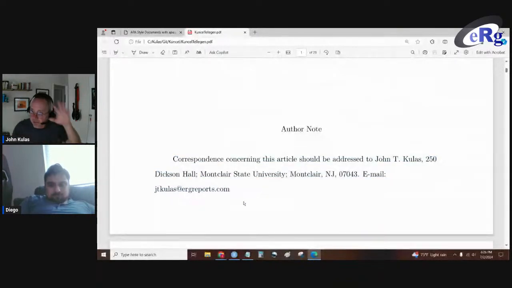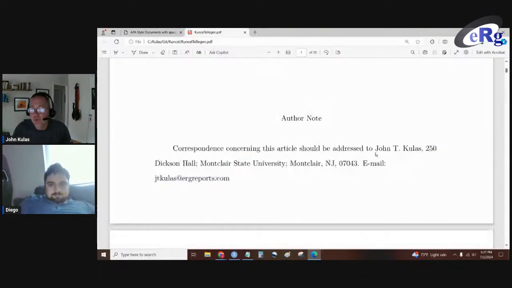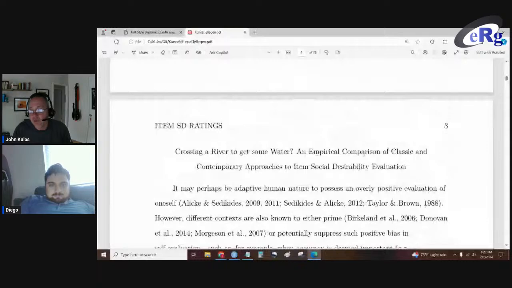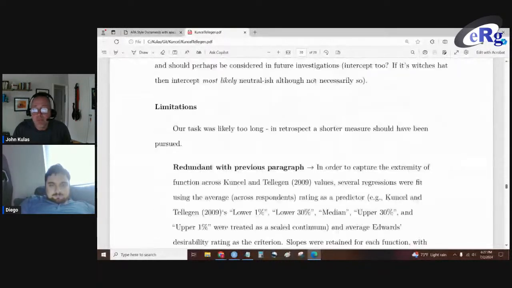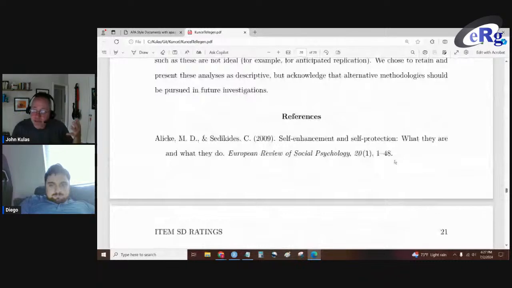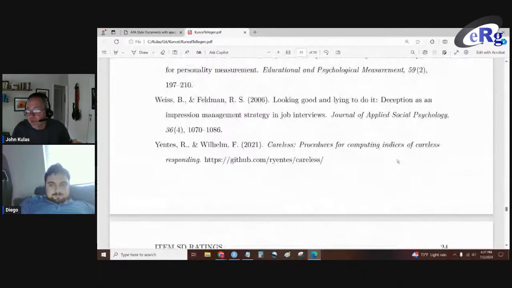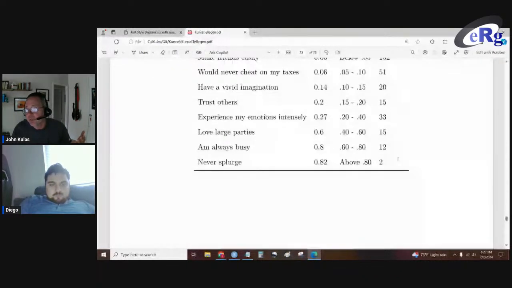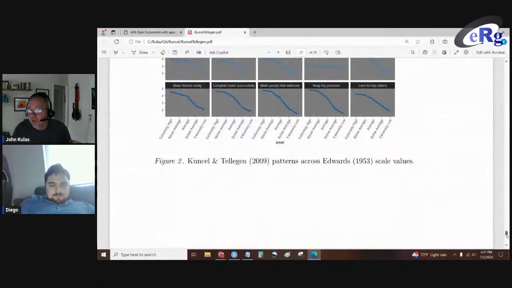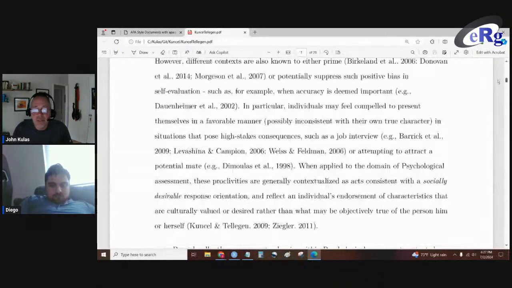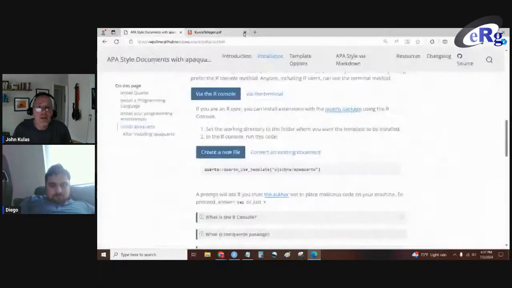You'll see that kind of boilerplate stuff, correspondence concerning, should be addressed to. And this is what we're going to see with the Quarto extension just on default. Similarly, if we look at the very end, instead of the nicely placed figures and tables in the copy edited paper, we actually see those images are put at the end. So that's Papaja.